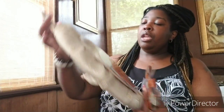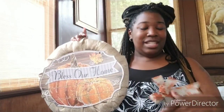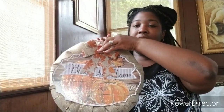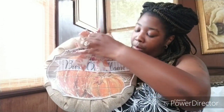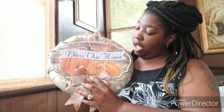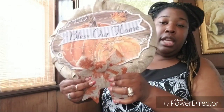So when I first thought about this, at first I said, well, you know what? This is all I'm going to do. But then I was like, nah, I need to do a little extra. So then I thought about putting the bow right here. And I was like, well, kind of not feeling that. I mean, it's cute and all, but then I thought, well, maybe I'll put it down here. You know, attach it to the actual pumpkins and put it down. Let me see if I can show you without my fingers being in the way. But put it down here. And I said, that's kind of cute. Sorry for the glare.